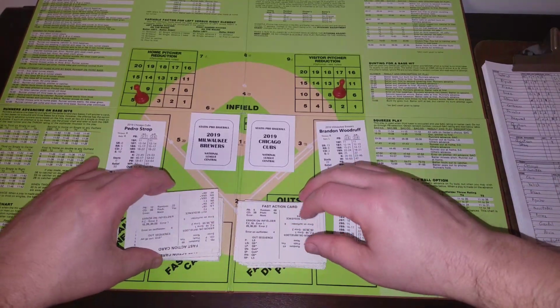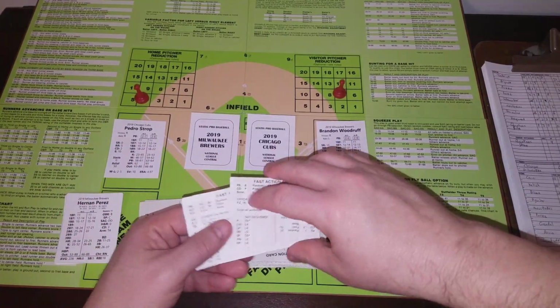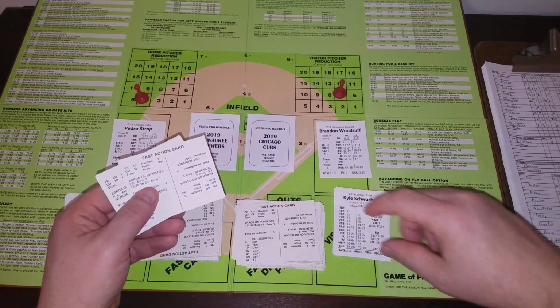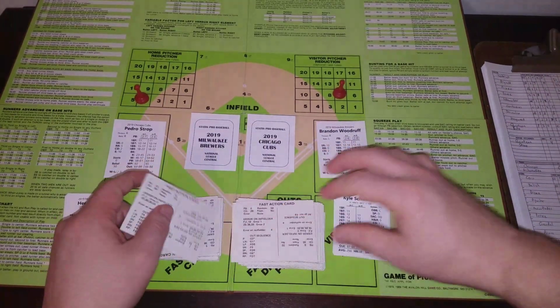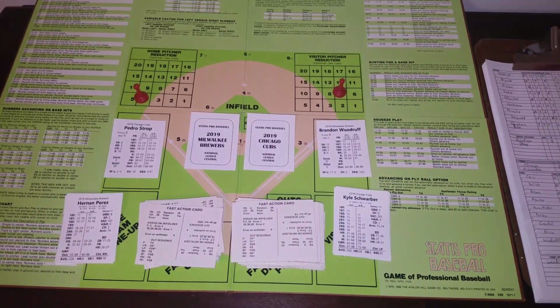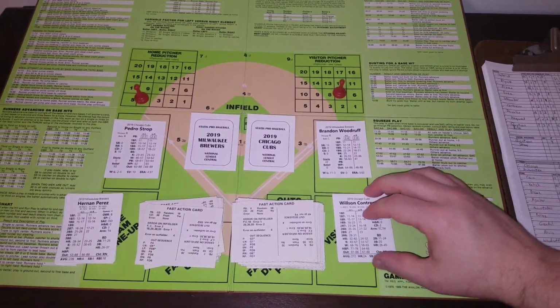So here's Schwarber. Cubs need to make some hay. 8 is under Schwarber. 88, though, he's going to be out. Left-handed power hitter. G4A with an asterisk means that it's going to be a ground ball runner's advance, assuming there's no error, and there's not. So it's a 4-3 ground out with the runners advancing to second and third. So Bryant moves to third base. Rizzo moves to second. So second and third, 2 outs, and it's all up to Wilson Contreras.